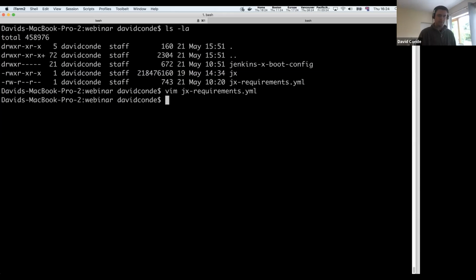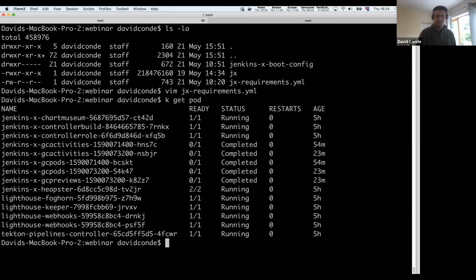So what I could show you next is I'm already connected to this cluster. You'll see here's the Jenkins X installation with all of the pods that are running within what we call the development namespace. And the important thing here is that Lighthouse is currently enabled. Lighthouse is made up of a few different components.